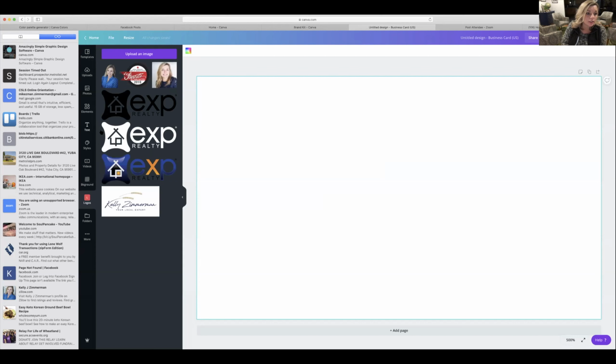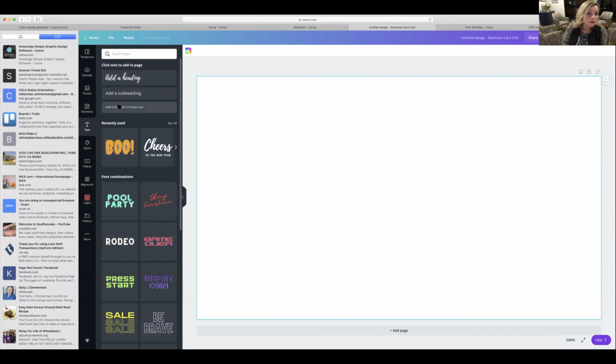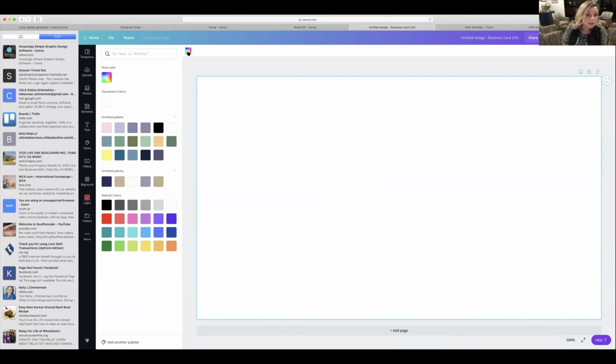And then when you get to your text option, those 3 favorite fonts that you really like are already there. And when you hit the color bar, you're gonna see your favorite color palettes there. So you can really customize this and make it easy.